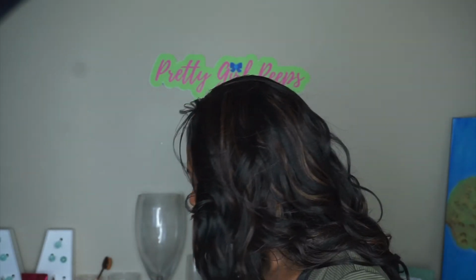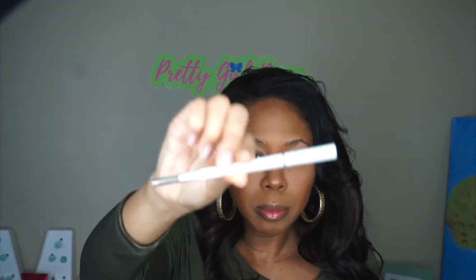Okay, so for eyebrows, we are going to be using the ColourPop brow pencil that you can get at Ulta. It's only like $6. And to set it, we're going to be using the e.l.f. eyebrow gel. So I'm going to do this very quickly. I like it because it has a brush on the end. This is in the color black and brown. If you have any questions, be sure to ask at the bottom. And this pencil is really easy to use. That's why I like it. And it's not that expensive.